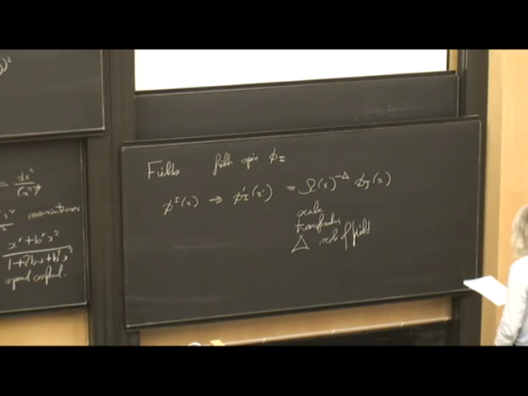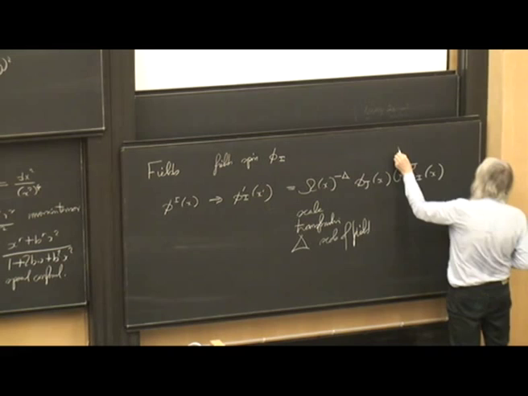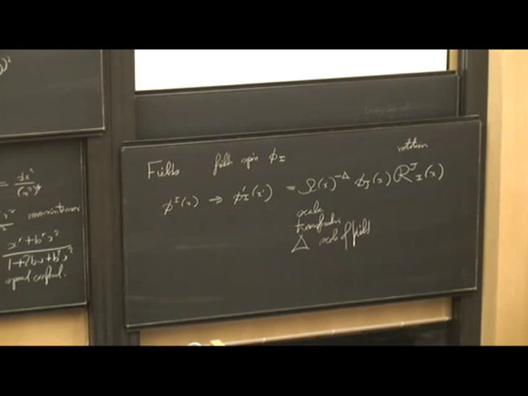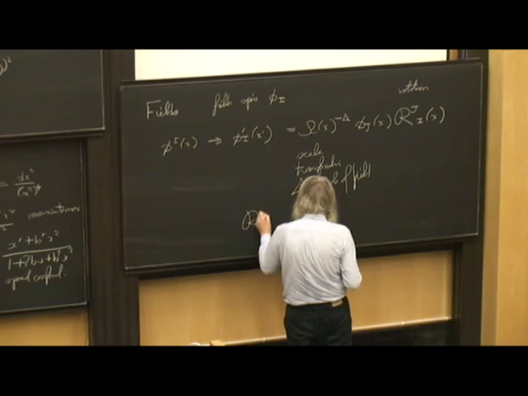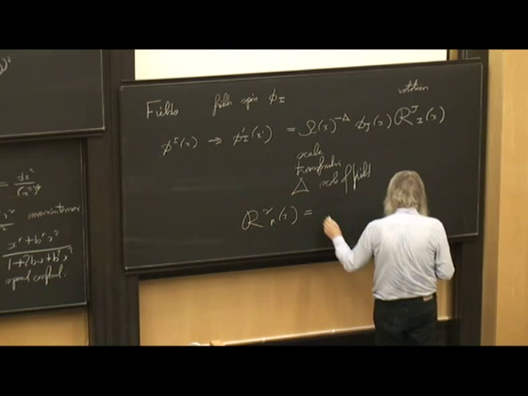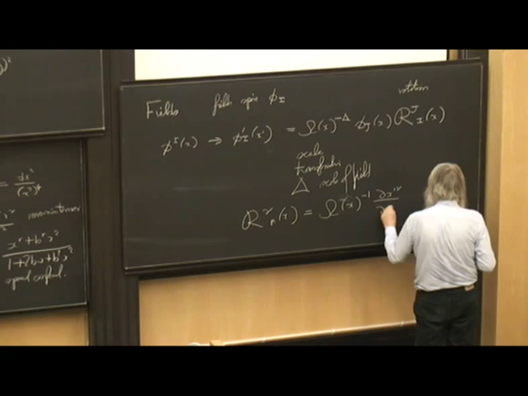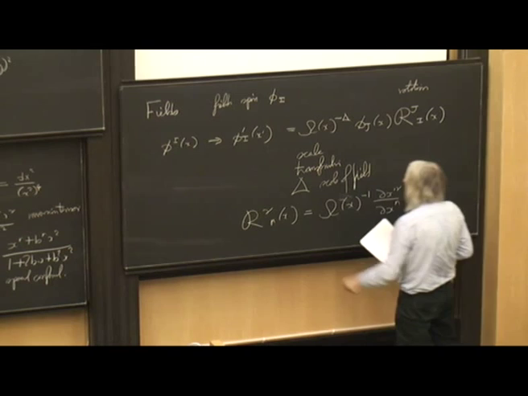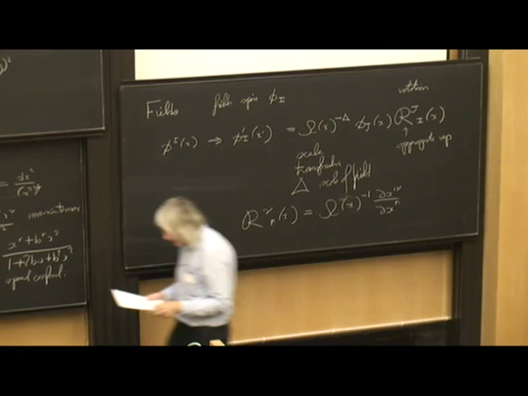But here we're going to introduce a rotation depending on x. So this is a rotation or a Lorentz transformation. And how is this object defined? Well, basically, I can define a transformation in the one way. First of all, I find a rotation matrix in the following way, which is dx prime mu by dx mu. And now, of course, here these are Lorentz indices, and to define this, this is in the appropriate representation. So I'm presuming some representation to which these fields belong.